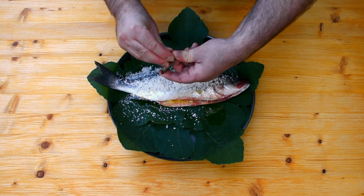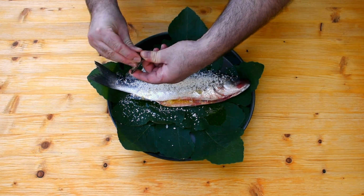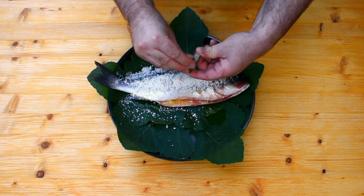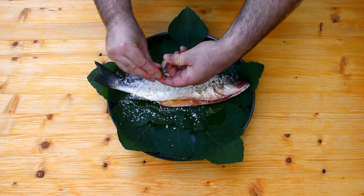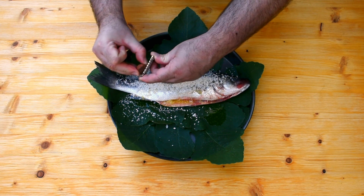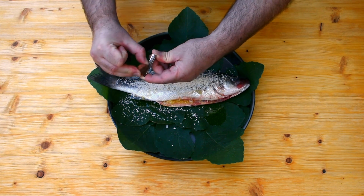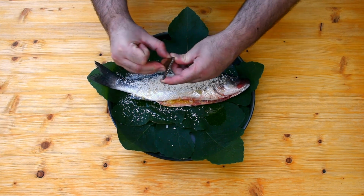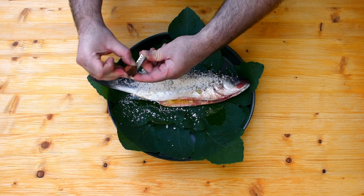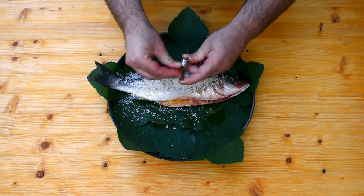Actually, Archestratus doesn't recommend the method we chose to prepare sea bass, but writes that it is the way in which Syracusans and Italians spoil this fish, which instead must be cooked whole, without removing the scales, and dressed with just water and salt. However, cooking fish with cheese is quite common in ancient Greek cuisine, as we read not only in Archestratus fragments, but also in other texts quoted in Athenaeus' Deipnosophists, the source for this recipe as well as for most Greek recipes.